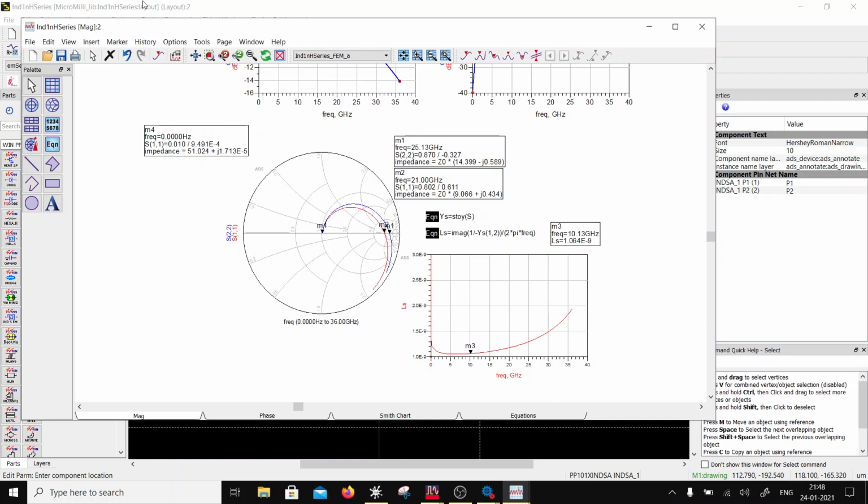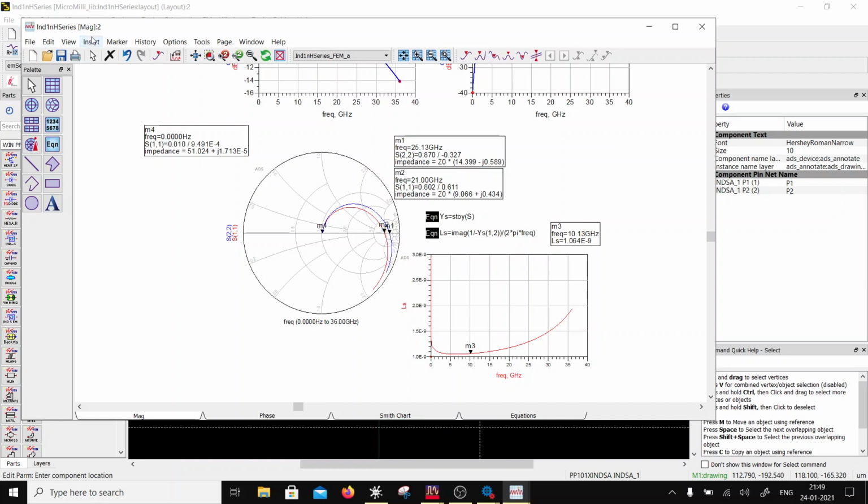Now let's try to model this. We got our 1 nanohenry series inductor, and the shunt capacitance is too high. That's why it is rolling off.